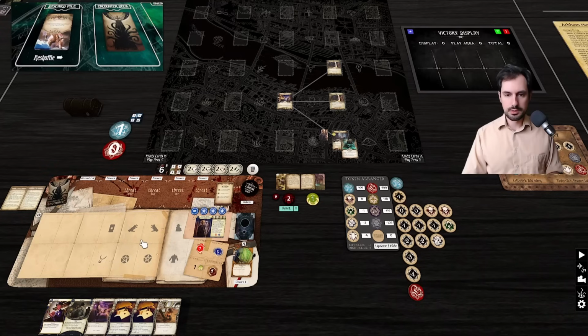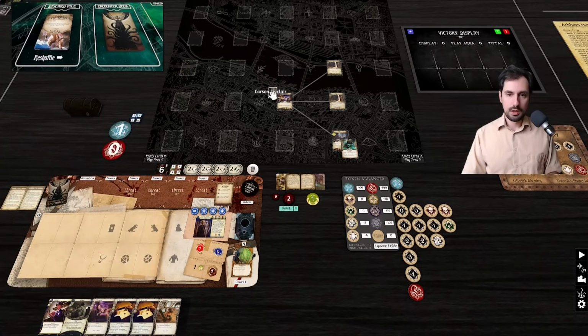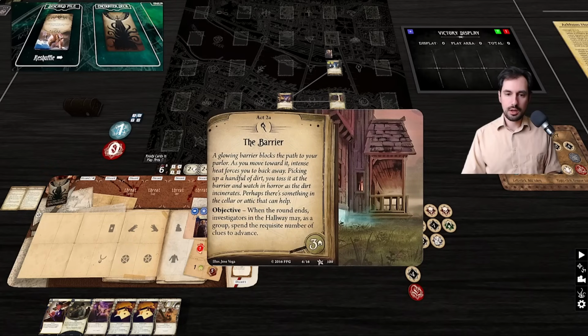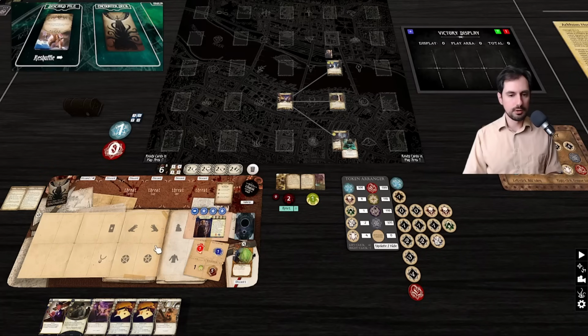An Overpower. All right, we don't have any enemies, so I think we're just going to abandon that location, move over here, and then, I'd love to play the Safeguard, but this also isn't going to do anything much for us. So let's just move one more time and see what's up in the attic. So I need 2 more clues. So I'll take a Horror after I enter the attic, and as you can see, 1 Shroud is a little bit easier for Carson to deal with. So that seems good. So I drew a card, and then I moved twice.